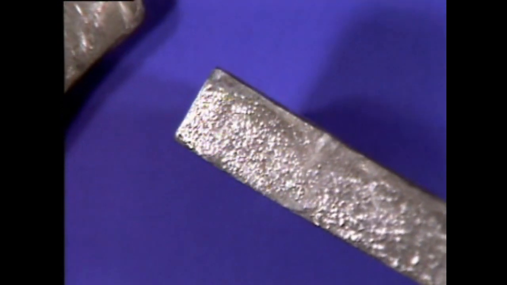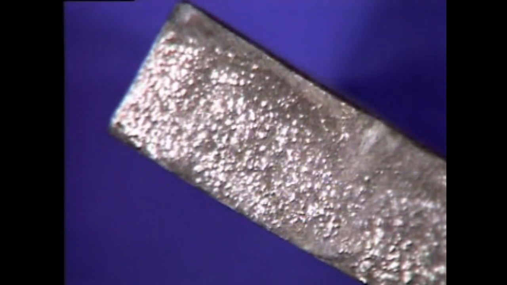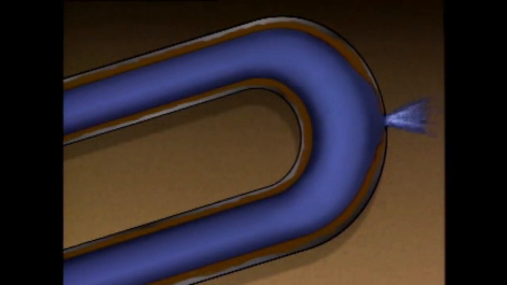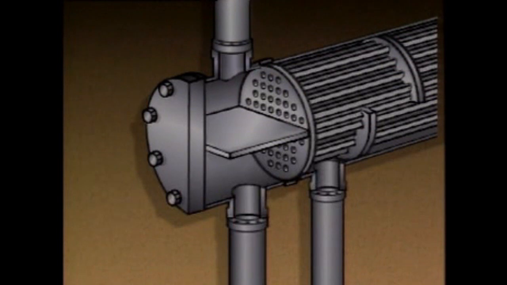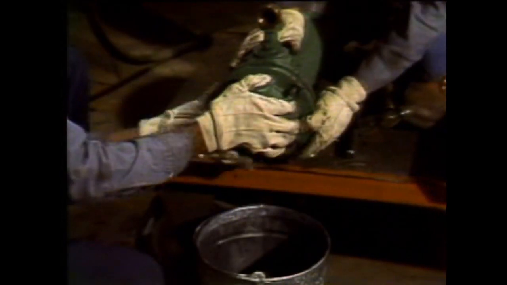When a sacrificial anode is used, impurities in water tend to react more readily with the anode than with the metal of the heat exchanger, so the sacrificial anode corrodes while the heat exchanger is less affected. Heat exchangers that are used with water often have sacrificial anodes made of zinc plates mounted inside. When a leak does occur, some type of corrective action must be taken. If only a few tubes in a heat exchanger have leaks, it may be possible to plug the affected tubes. However, plugging tubes reduces a heat exchanger's heat transfer capacity. If a lot of tubes are leaking, the unit will have to be shut down and the affected tubes replaced.